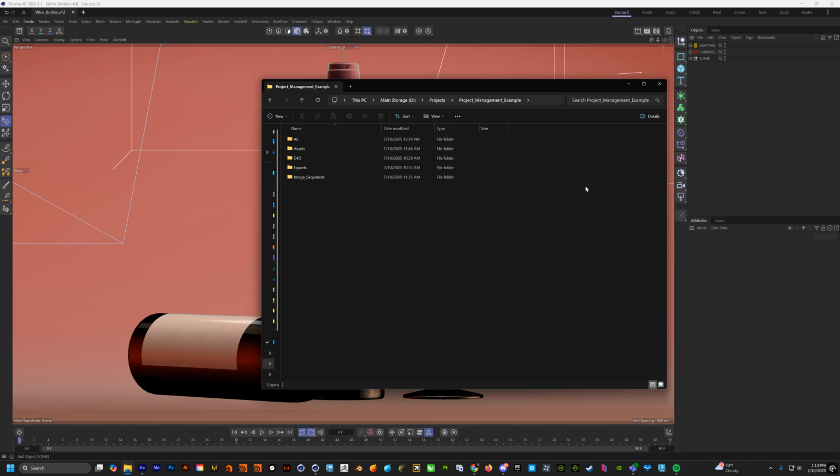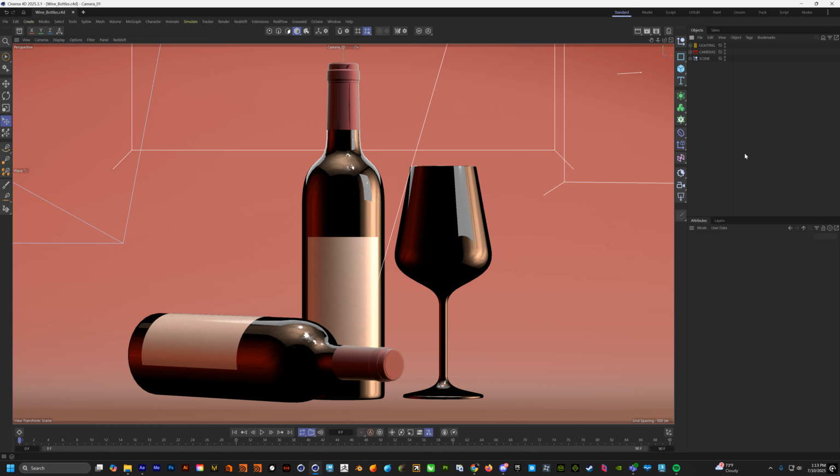Let's hop into Cinema. Inside your Cinema folder, I try to keep everything as tidy as possible because 3D can get very messy very quickly, especially when you're dealing with revisions, you're dealing with a heavy scene. This scene in particular is very light, it's only 3 objects.